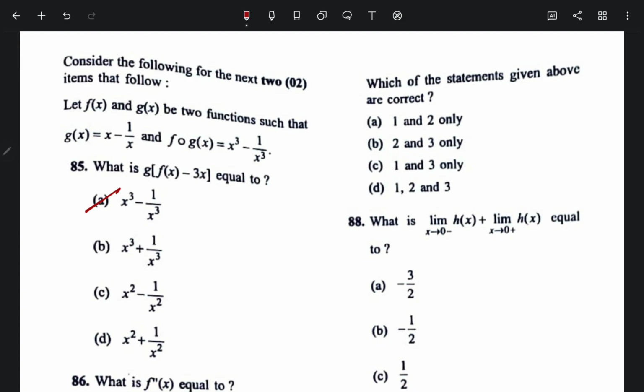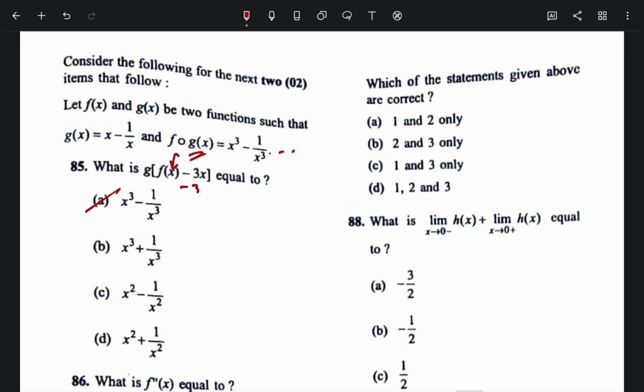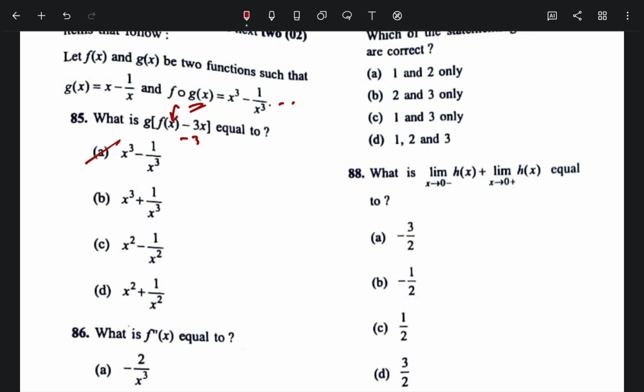It's just f of g. So you take the g of x and apply it in the f of x. So you also have an f of x inside this. So finally you can see that everything will get cancelled in some way. So f of x has to be inside g of x in this. So there is also minus 3x, so you'll have minus 3x here, and finally you'll get the answer to be x cube minus x cube by minus 1 by x cube. So you have to use the formula of a cube minus b cube, or a minus b the whole cube. So both will work.